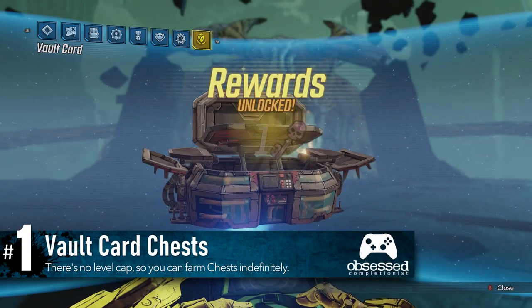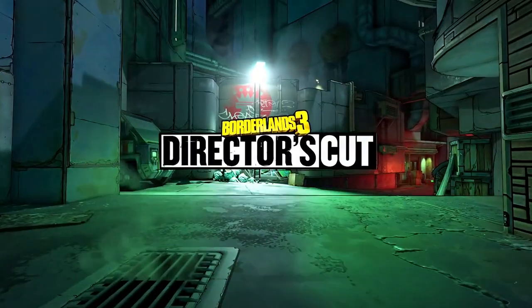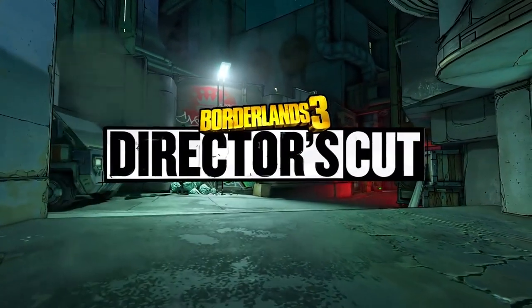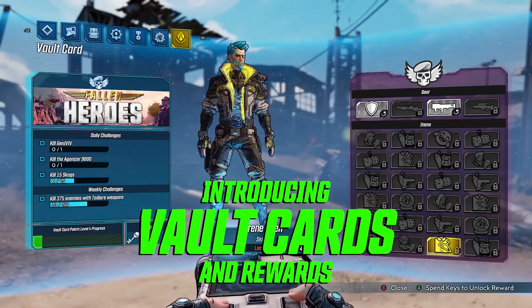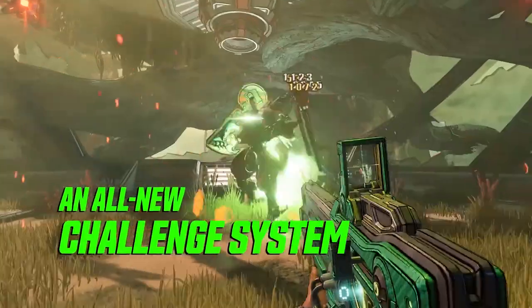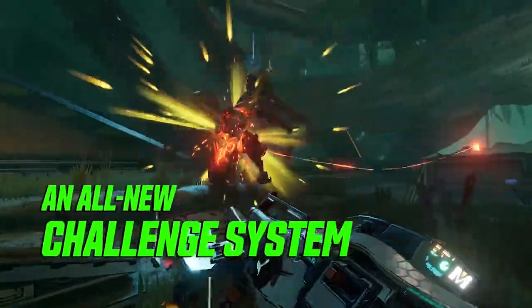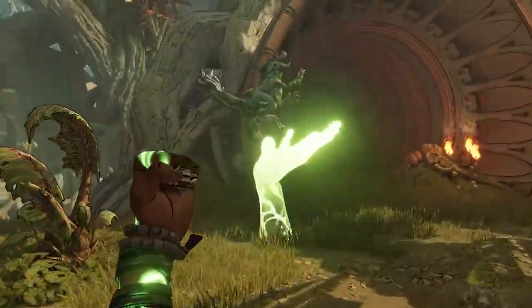That would be farming vault cards for diamond keys. Now this is only really available if you have the Director's Cut DLC. With this, you'll have access to vault cards, and as soon as you can, you'll want to activate whichever card it is you plan on using. But the basics of it are that you can earn XP and get extra loot just by playing the game. There are also daily and weekly challenges that give you an XP boost.